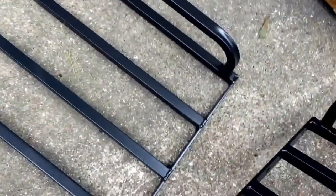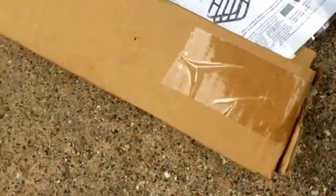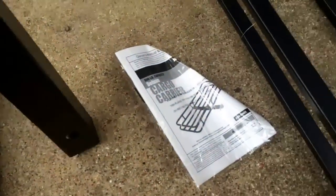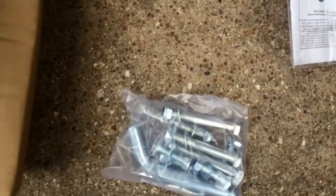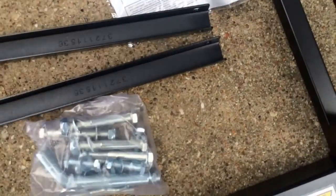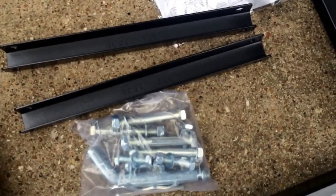So the two halves are already pre-welded together, and I reckon in here we're gonna find the main beam, little bar. It's amazing how good you learn to do stuff one-footed, one-handed. Yep. So here's our main bar, goes in your receiver hitch, and it's just going to lay right in the middle like that. Bolts are going to go right through, and hey, there's our bolts, there's our pin, ooh, and some braces. Have to read the instructions and see where those go. Alright, let me flip through the instructions here, and I'll get it bolted together, and then I'll show you how it looks.